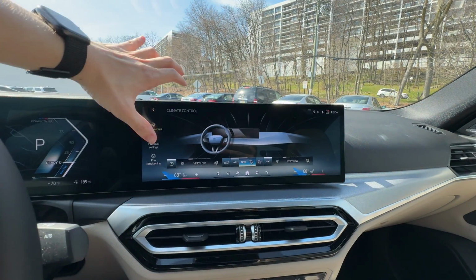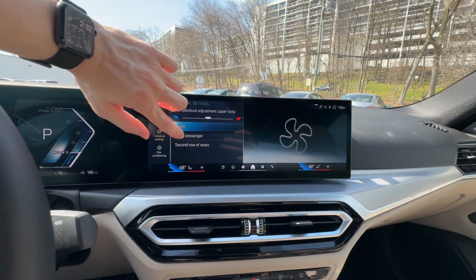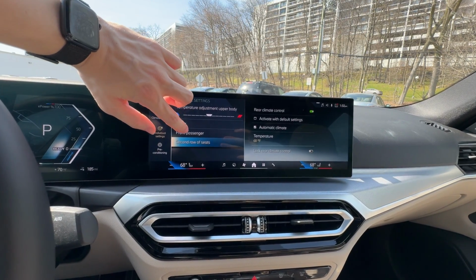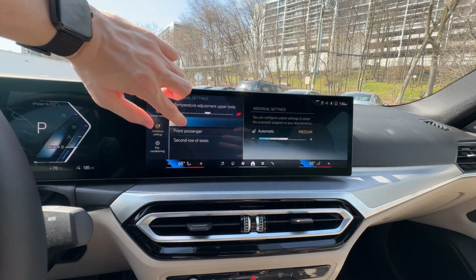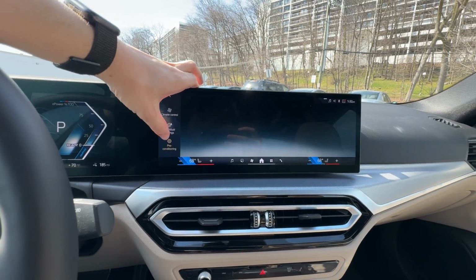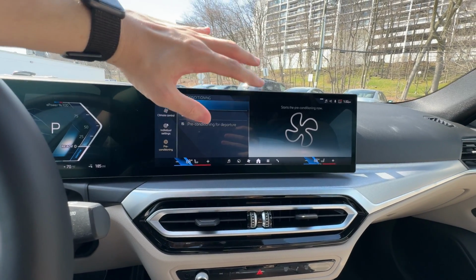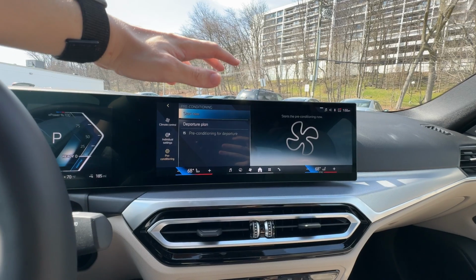On our climate settings to our left here, we have individual climate settings, so we can adjust the upper body settings for driver, passenger, and second row seats. So for driver, for example, you can configure the custom settings to adapt to really just automatic modes. You also have preconditioning. So this is essentially your start-stop version of the vehicle. This is pretty much the same for both gas and the EV versions of the i4.